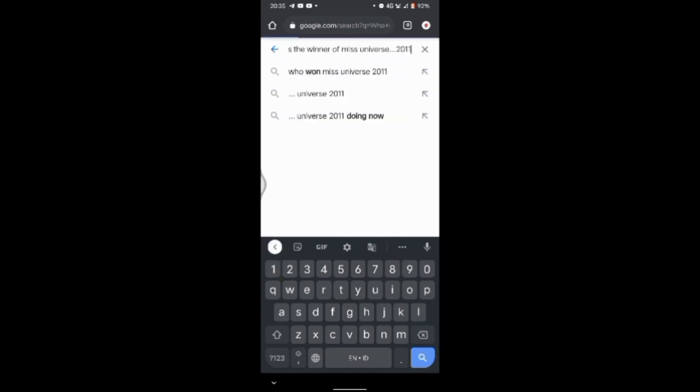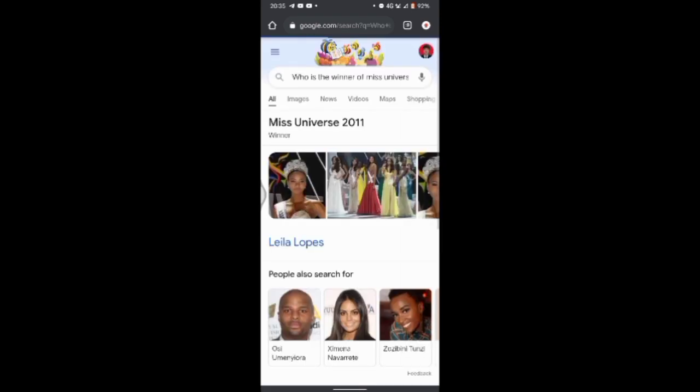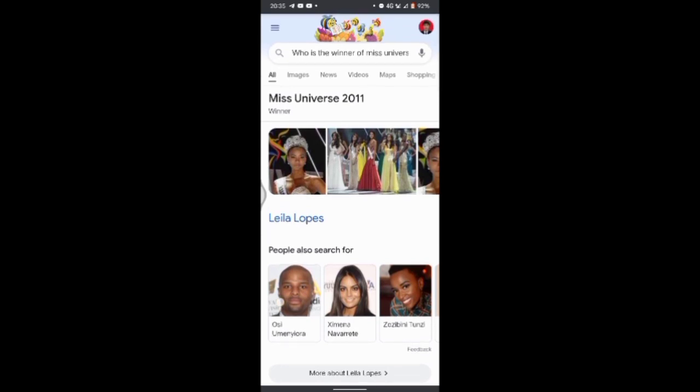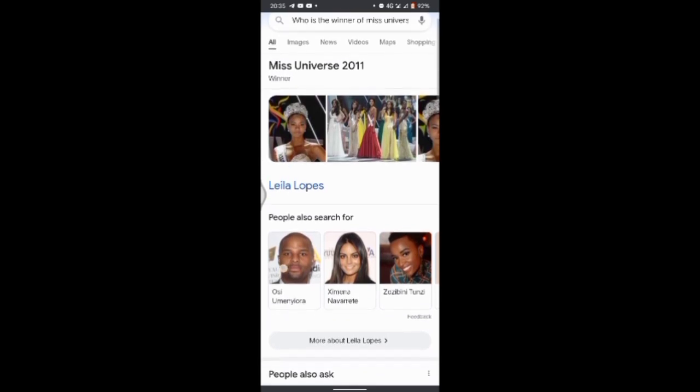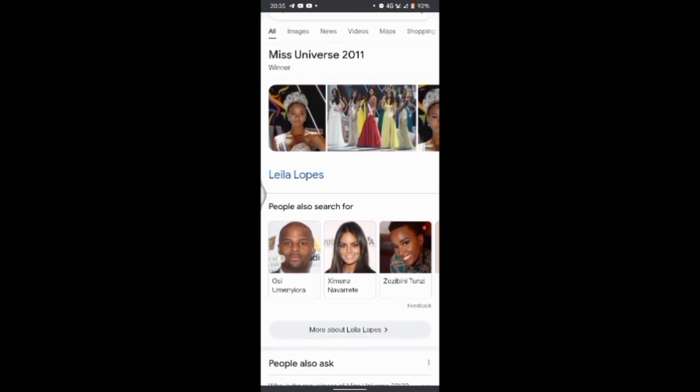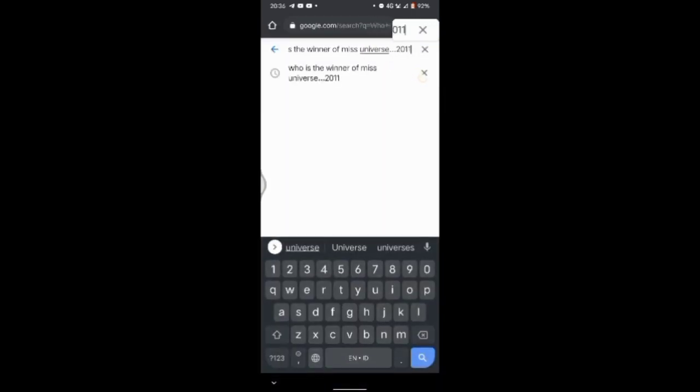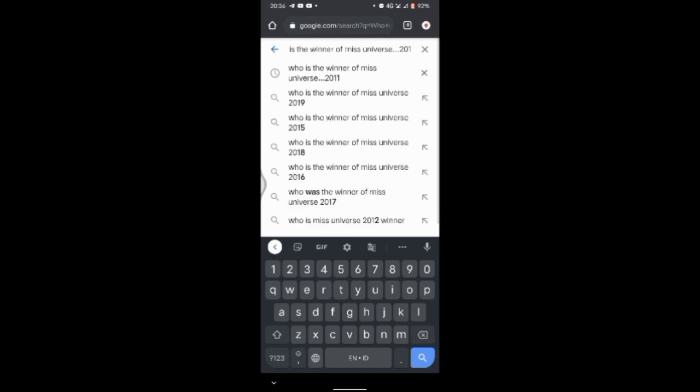Let's see the result. Loading. Here is the result. Who is the winner of Miss Universe 2011? In this part, we only need to put the numbers related to the information that we want to get. Let's try again. How about 2008?